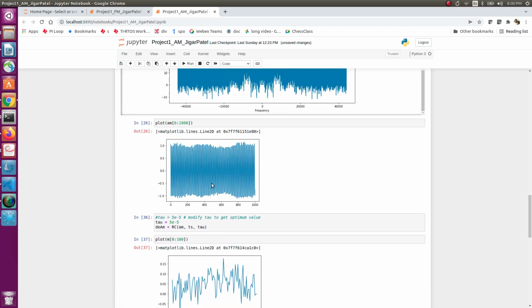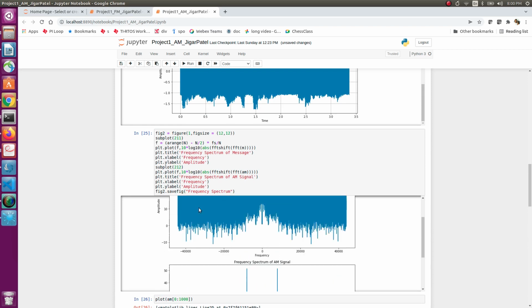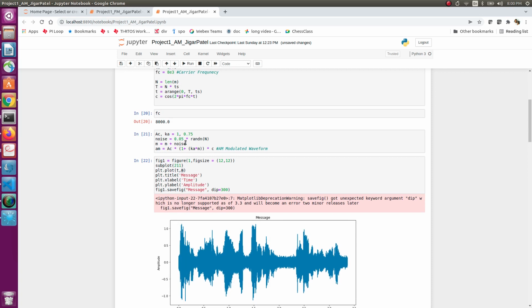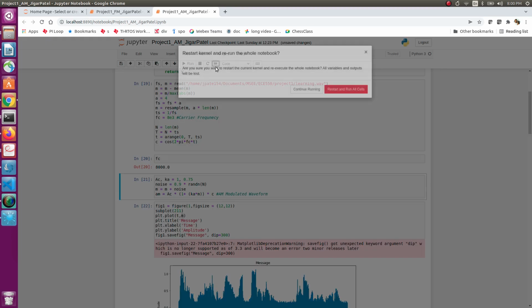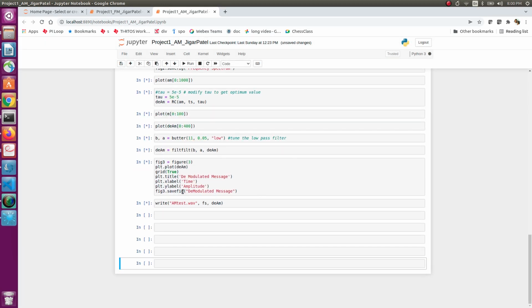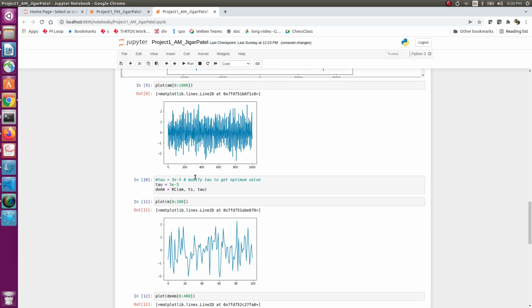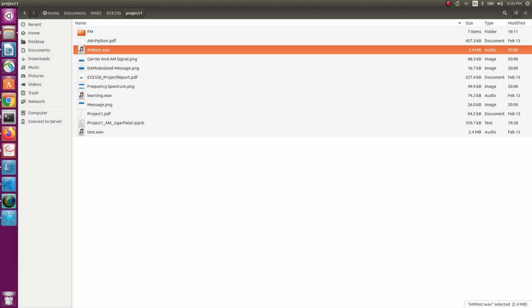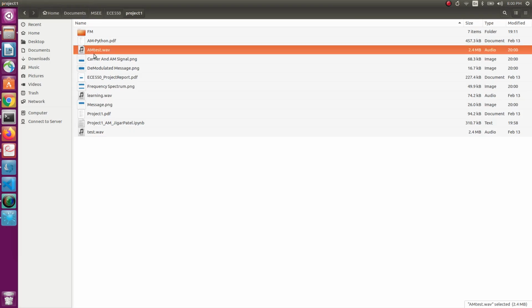Now let's see the effect of noise on the signal. Initially I set the noise as 0.05. Let me increase this noise significantly, let's say 0.9, and run everything again, and let's see how the output wave looks. So I'm running all the steps together, and if you see, this AM test is just updated, and basically you cannot recognize the actual signal because of too much noise.